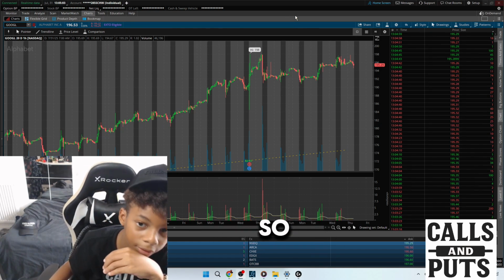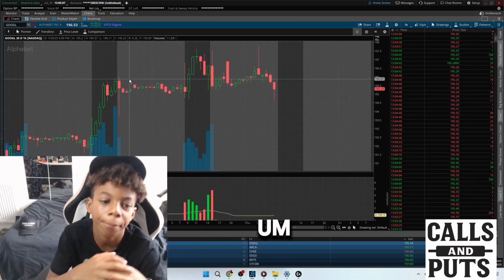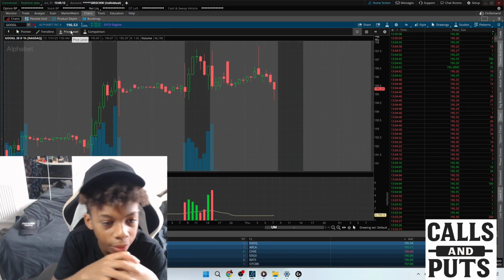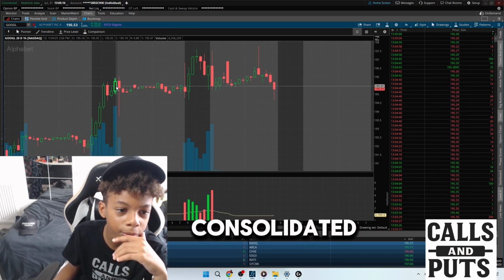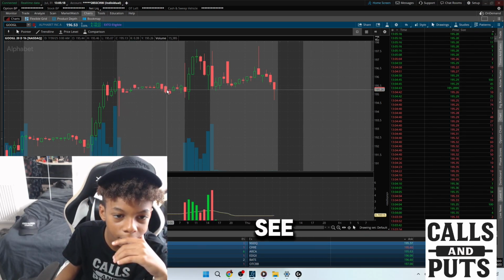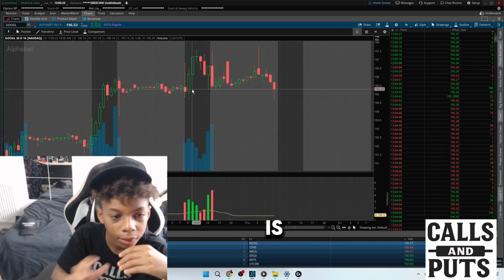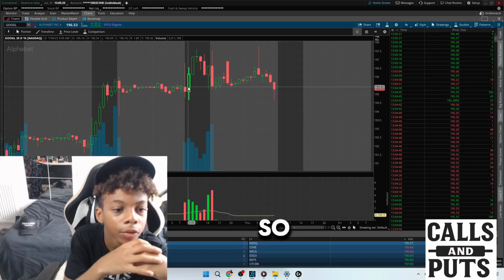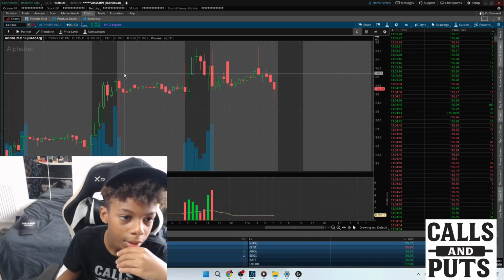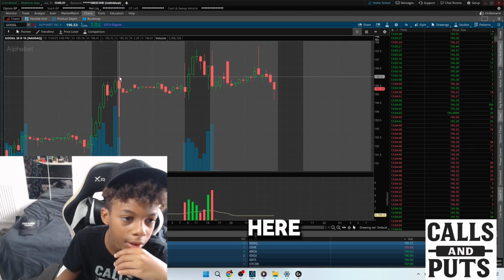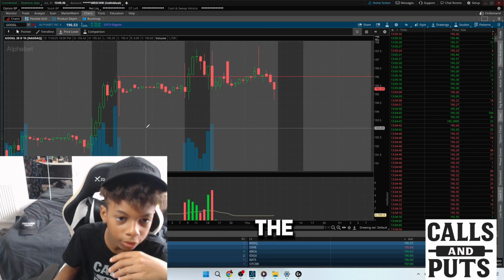So let's first look at our first example here. This happened quite recently. Firstly, where did price consolidate? Price consolidated within here. See, it stayed at the same level, but it went up and down, up and down. Firstly, we need to find the top of the range, which is the highest level. The highest level is this candle right here. Let's get our price level out, mark it. That's the top of the range.